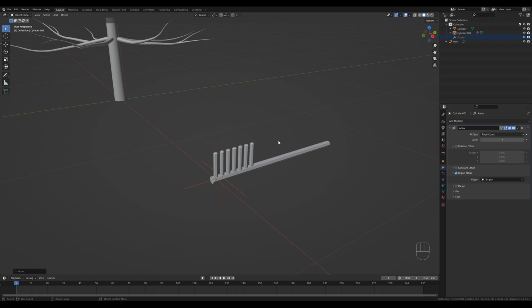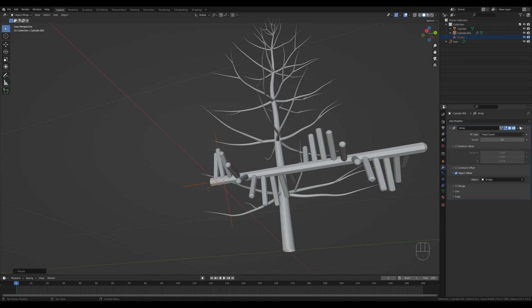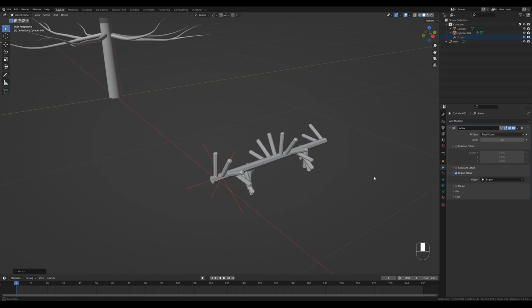can rotate it as well. So let's press R, Y and start rotating, and it will look like this. And I want to enter this manually, so I will enter 30 degrees and confirm by pressing enter. And now we can increase the count so it goes all the way towards the end, just like that. Maybe one more. Okay, that should work.